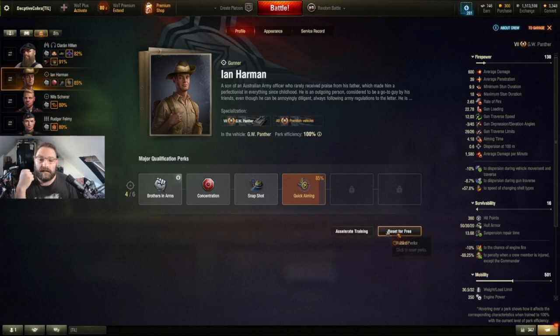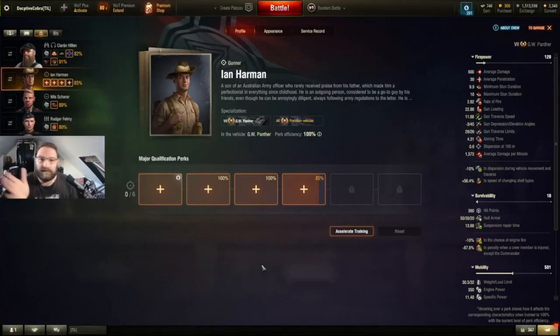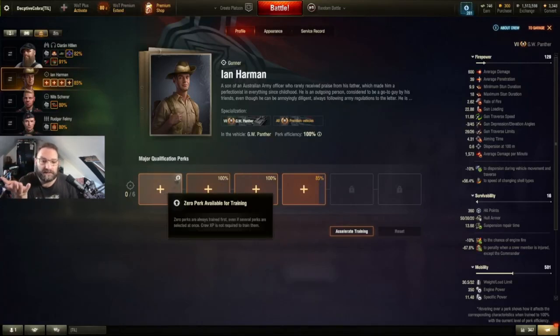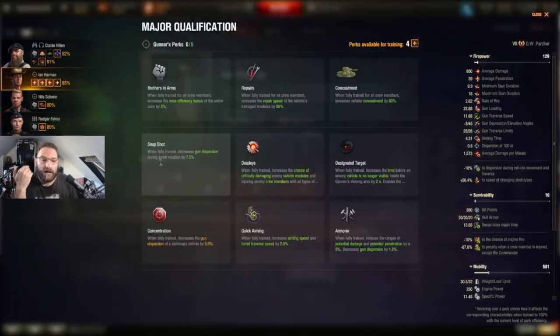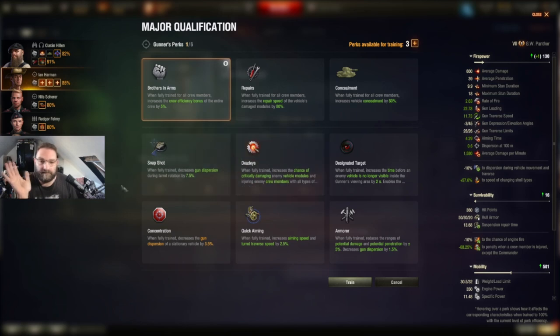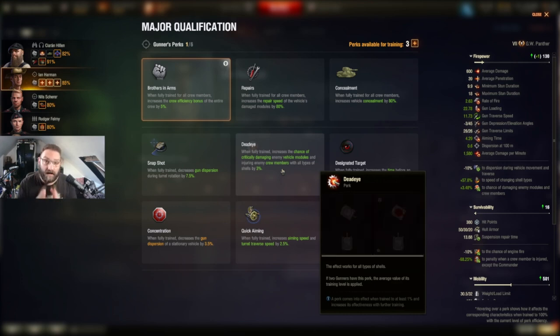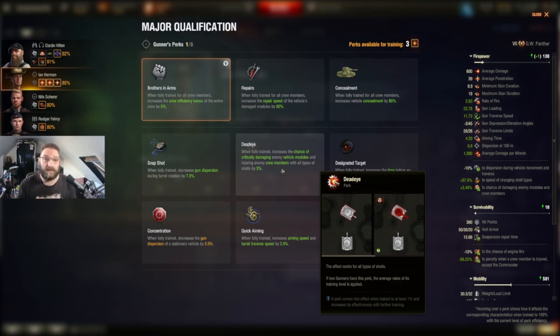When we look at their skills, I'm going to reset his skills real quick, and you can do this for the first 30 days of the patch because they're introducing you to new skills. I always go Brothers in Arms because it's a passive five. Now, Deadeye now does affect HE. Let me say that again. Deadeye now works with high explosive.